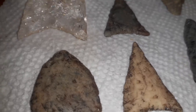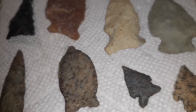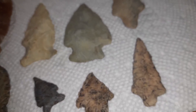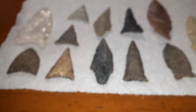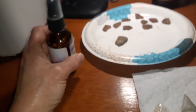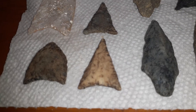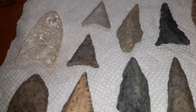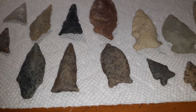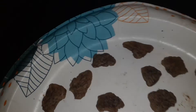I take activated charcoal and Moroccan clay, and after I make the soap arrowheads, I mix the charcoal and the clay with a little bit of rubbing alcohol. Then you just take a paintbrush and rub it over the top, wipe it off, and it fills in the low spots and gives it detail. Before, it looked a little less 3D, and this makes it look more 3D. I did the same thing for the pottery shards.